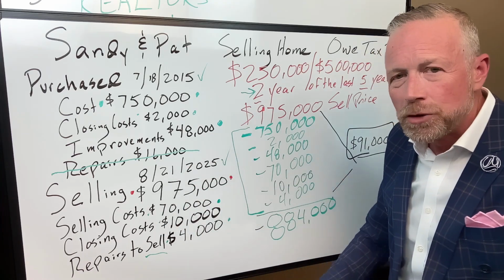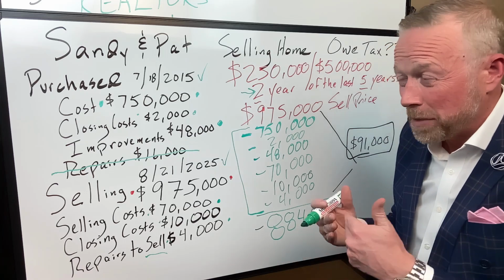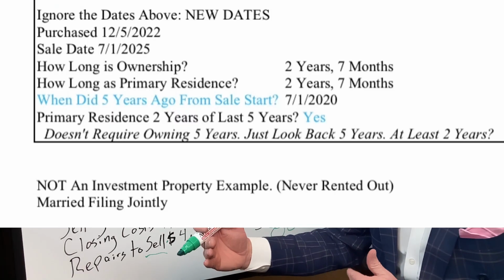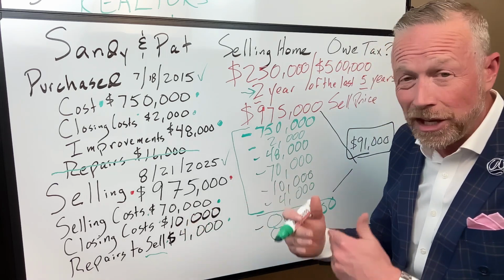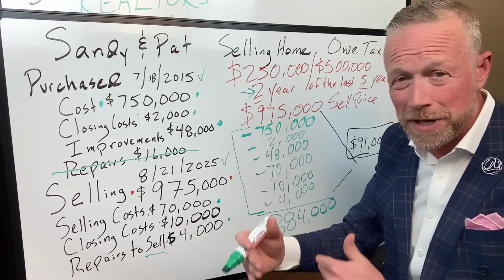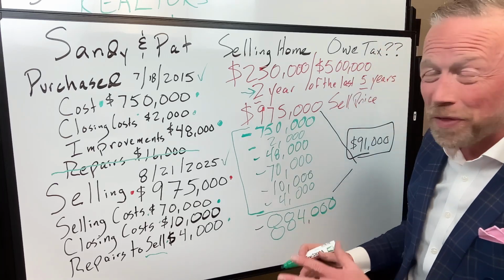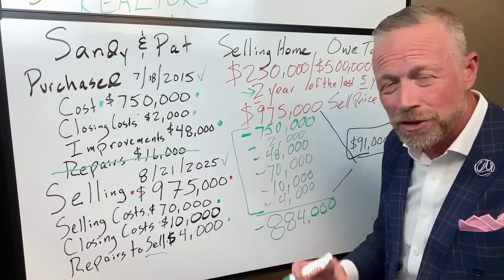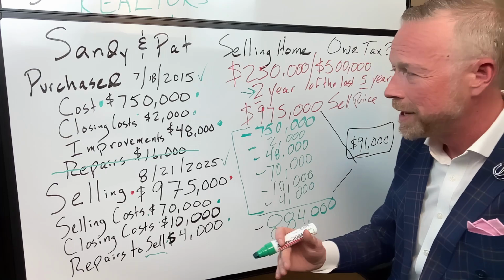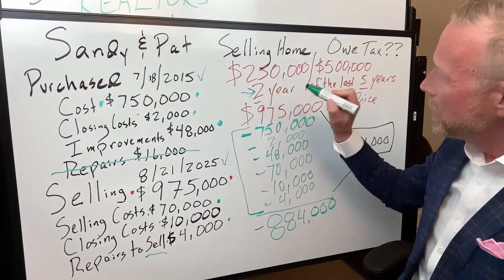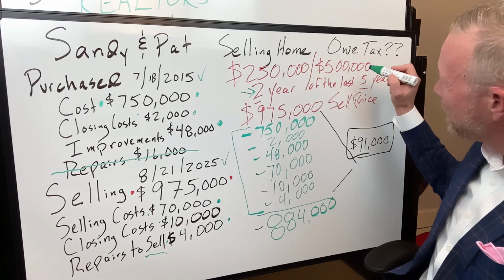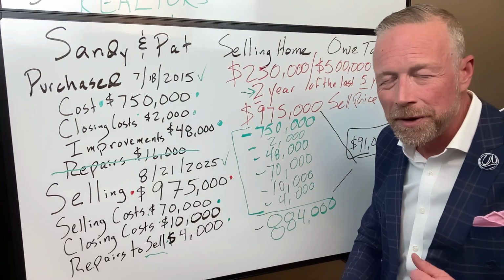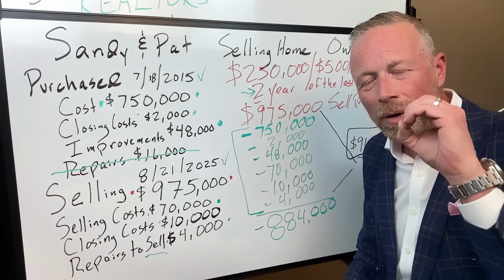Yeah. So I even have an example in there where somebody only owned it for a little over 3 years, but during that 3 years, okay, they used it at least 2 of those years as their primary residence. So they meet all of the qualifications. So they meet the exclusion. And that means that because 2 of the last 5 years it's been their primary residence, that gain of 91,000 is less than 500,000. That means that they owe 0 tax.